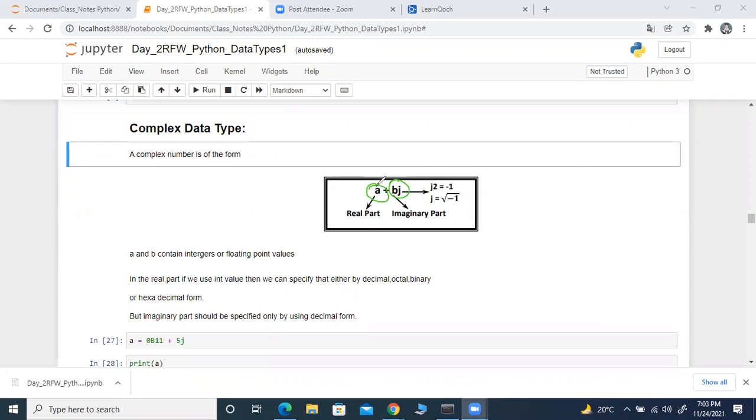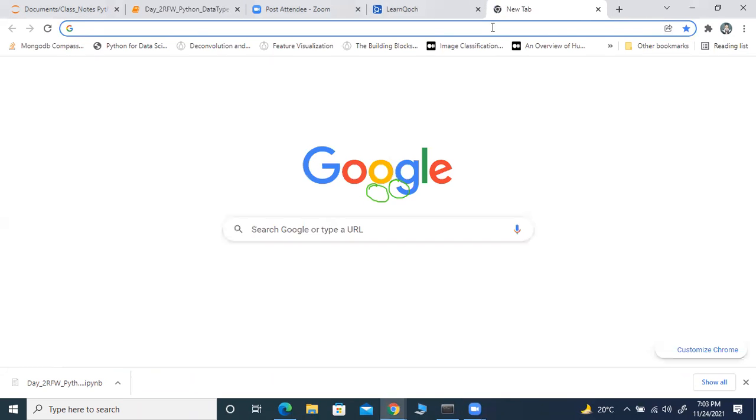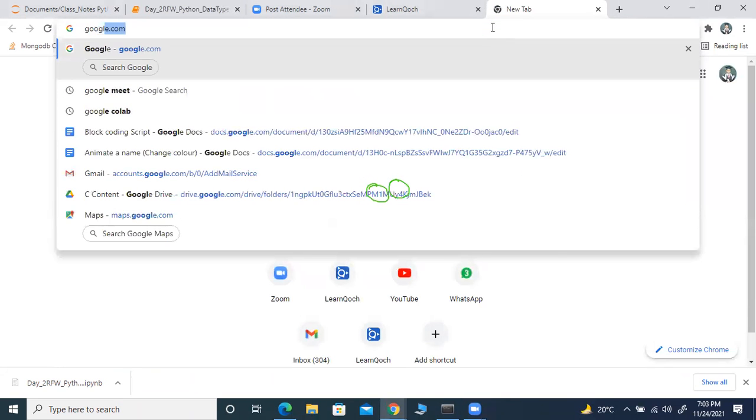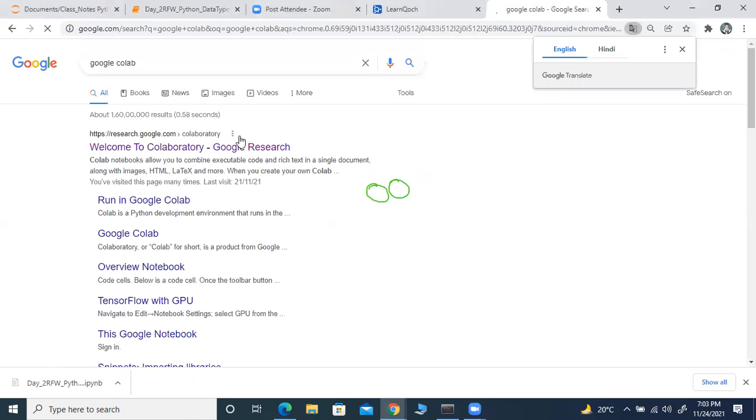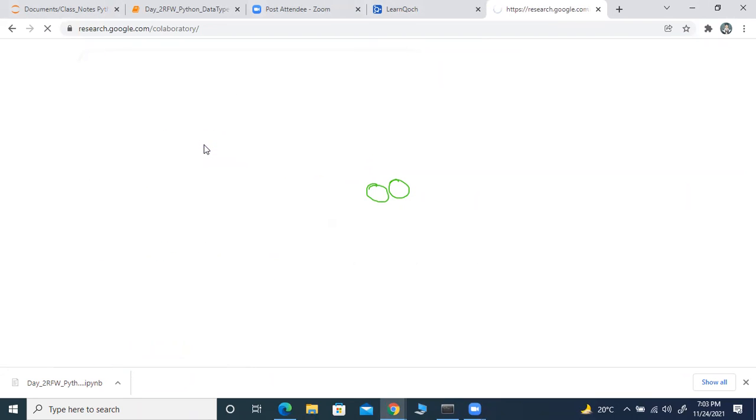If you don't want to install anything, any Python or anything, just do one thing. Just go to Google and write Google Colab. The first link will open. Just click there, and Google Colab will open.